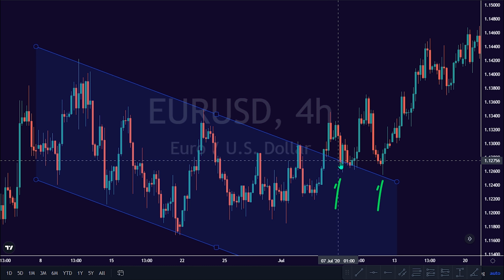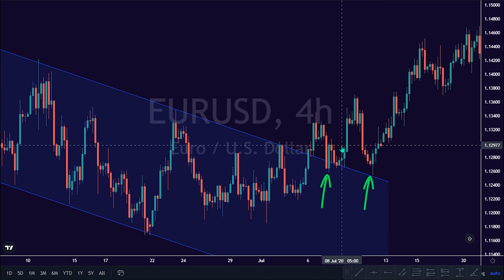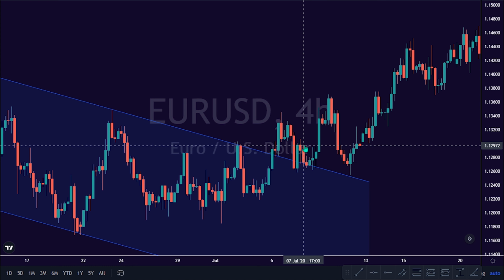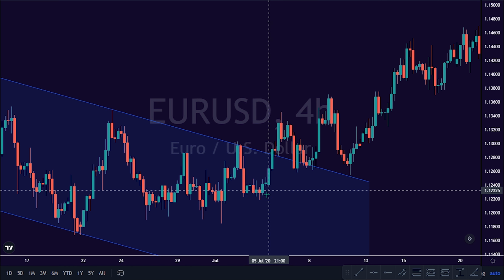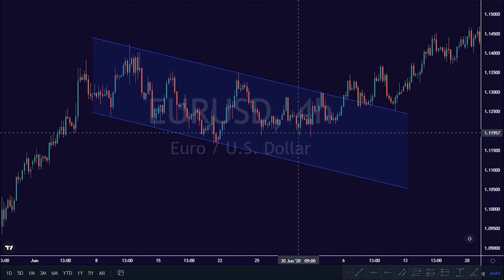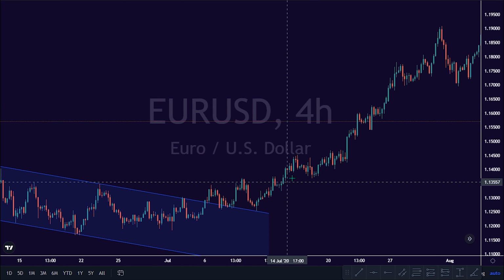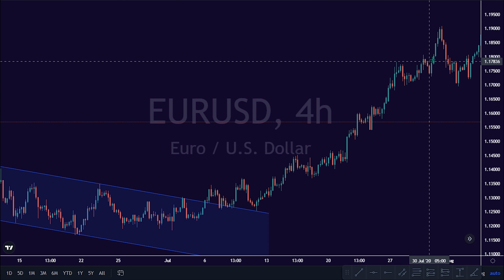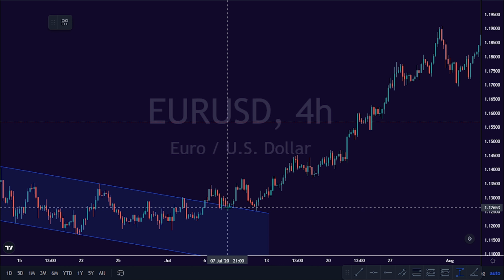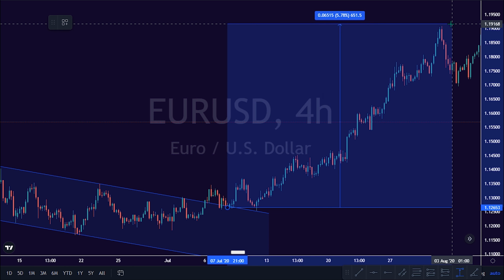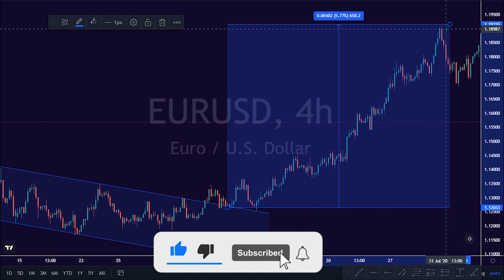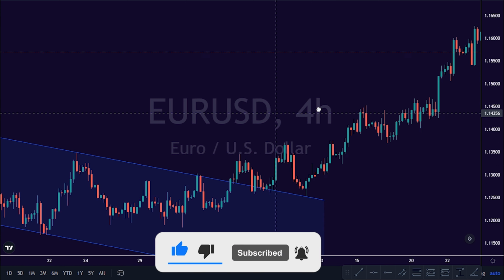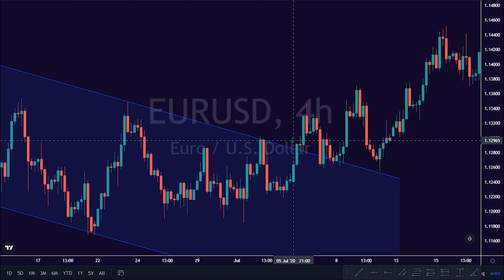Price retested the broken channel here, and a piercing candlestick pattern formed. The best zone for stop loss would have been at the low swing here. We can see how the bullish trend resumed its previous bullish move. This was a massive 650 plus pips move upward to this high here. Take note, a retest may not occur in a fast-moving trend.